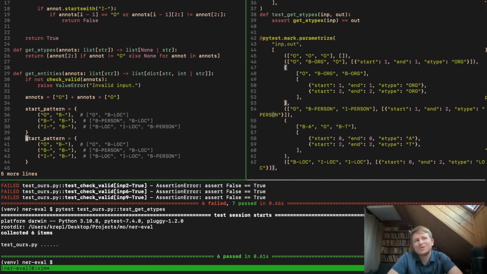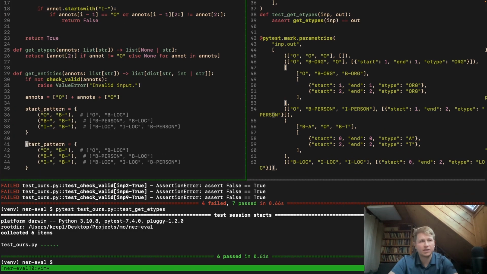Now we just need to do the same thing, but for the ending patterns, right? So if I do end, and here, let's maybe completely delete what we had, and let's enumerate them all. So the first of them is going to be this one. I think this one is straightforward, right? Like we can just say, let's say B location, something like this. Let's say continuation of a location, and finally we would have an O.